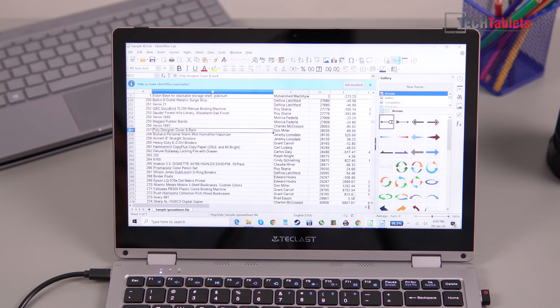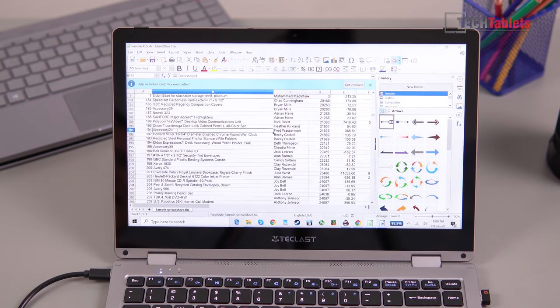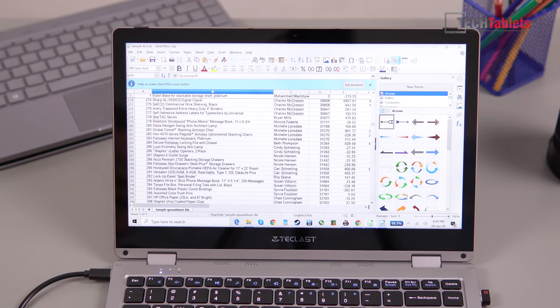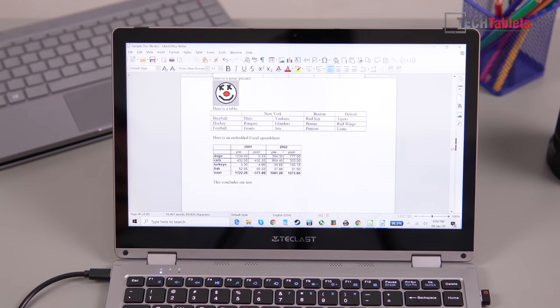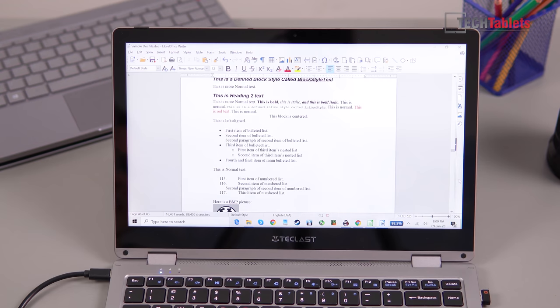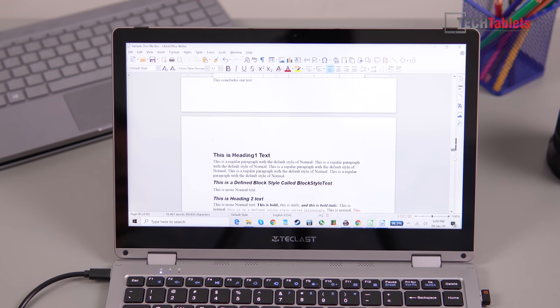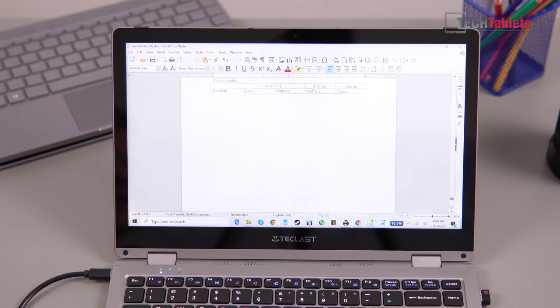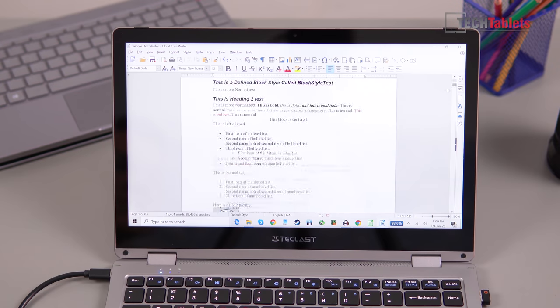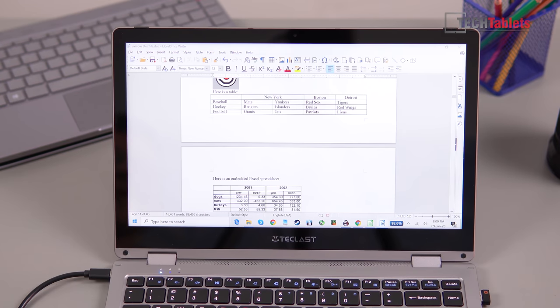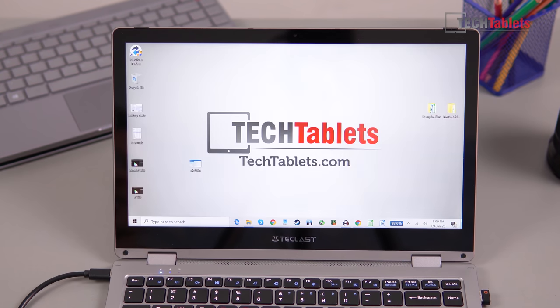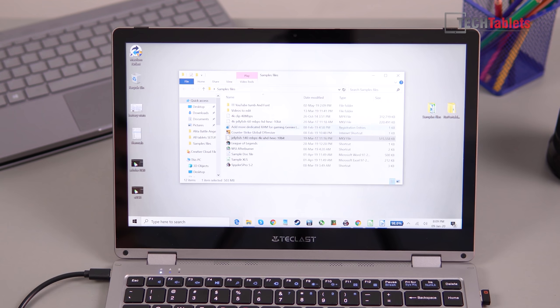I have some spreadsheets and docs open, so you can do all of your edits here, and you shouldn't see any slowdown or lag with these kinds of light tasks. Here's some docs, and I've got quite a few pages here, 83 of them, and scrolling through it right now, you can see that it loads in pretty quick, though sometimes there is maybe the occasional little bit of stutter. The Windows Start menu pops up really quick. We're not seeing that typical kind of lag. I think that dual channel RAM is definitely helping here. And I will load up a very demanding file here, 4K.